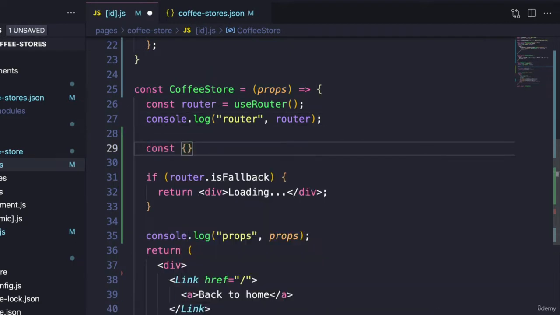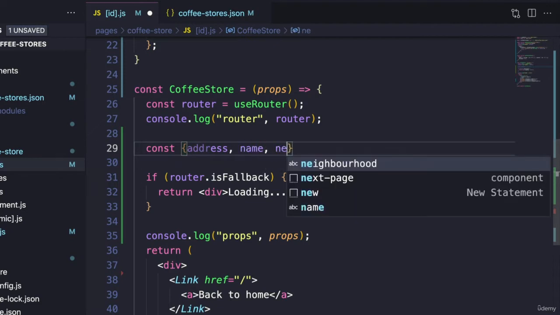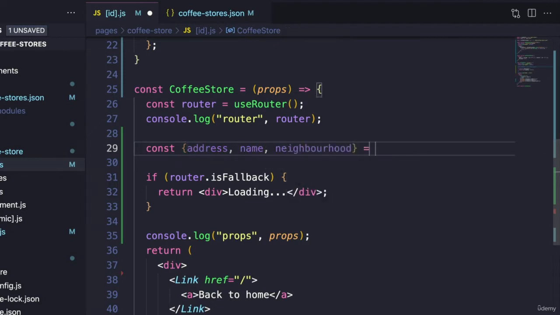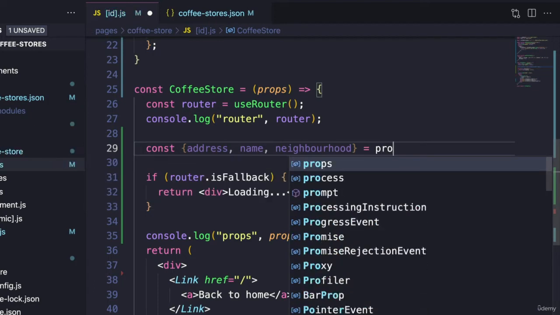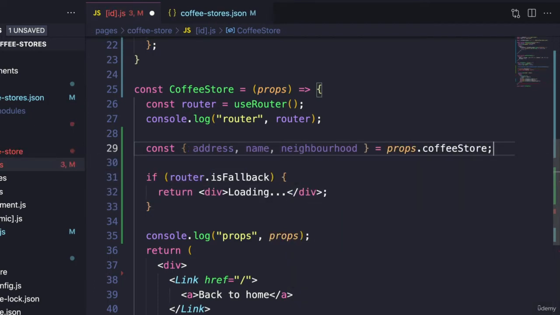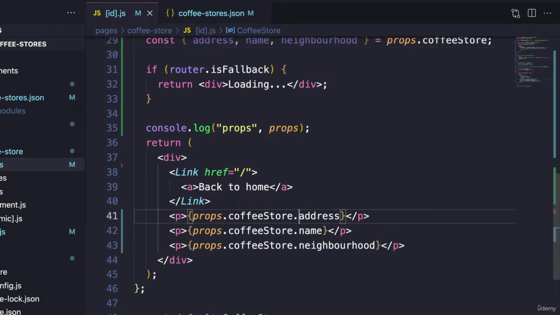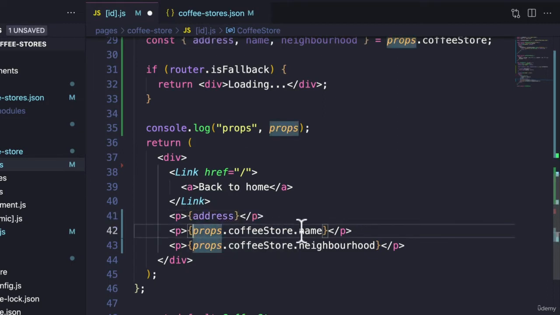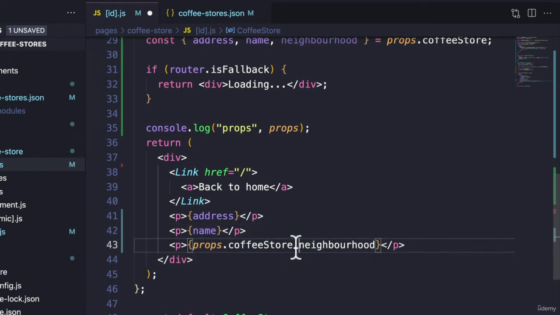So we can just say address, name, neighborhood, and we can just say props.coffeestore. And we can change this to address and coffee store, and for neighborhood, let's remove it here as well.